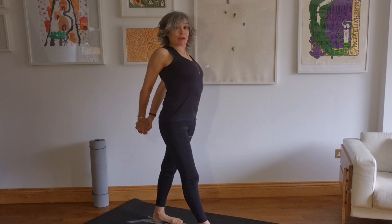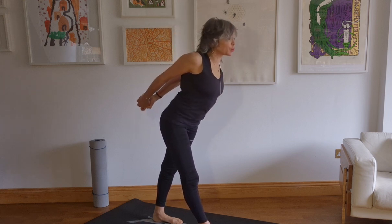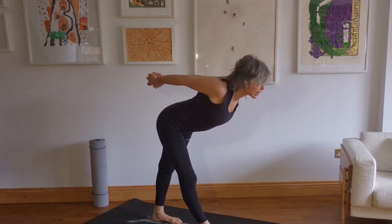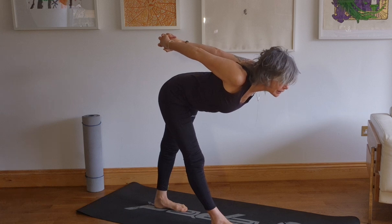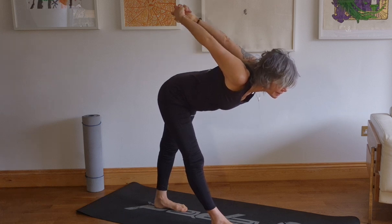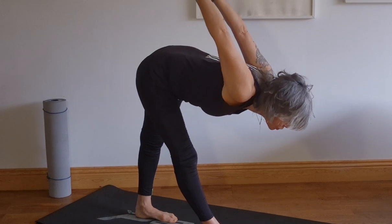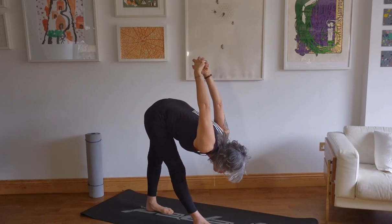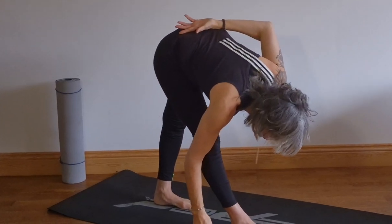Shoulders back, inhale fully, and on the exhale you're going forward. It's a forward fold, so you're drawing the arms back, the arms are working on the shoulders, and you're going forward, you're lengthening the back to get to halfway. Then maybe you can move those shoulders a little bit more, get a little bit more space, and as you come down you're folding, the spine is in the middle of the legs and it's not over to one side.